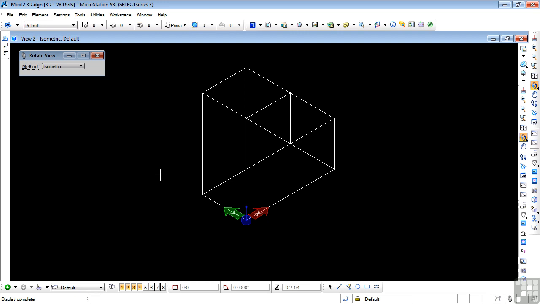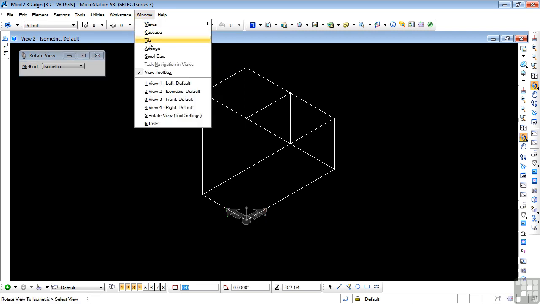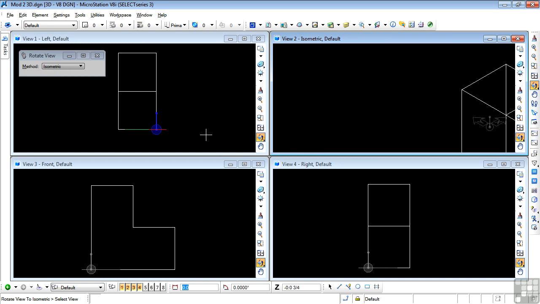The elements are still in their position relative to the design cube. You're merely rotating the view around those elements. So practice, this is a very important thing. And then when you're done, go back to tiling all of the views and replace whatever view orientations you have back to the 4 standard views before you continue with the next video.